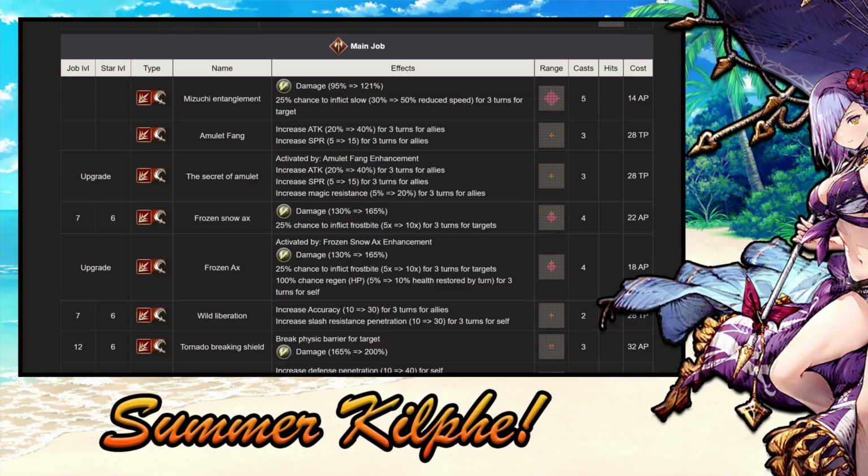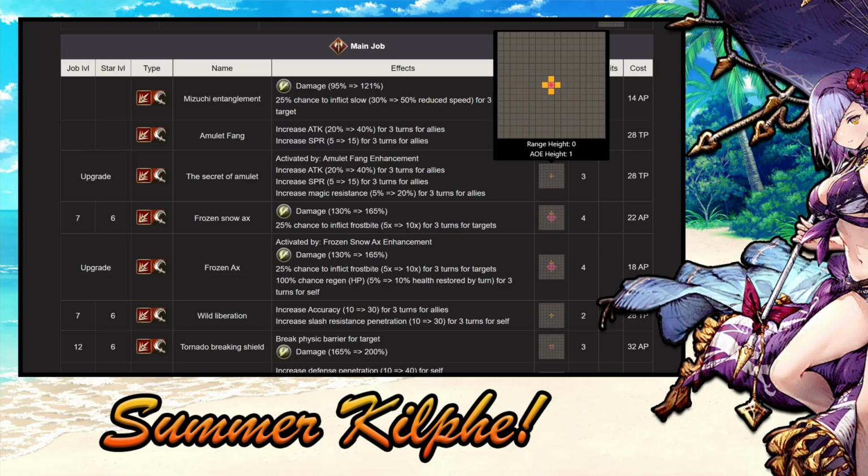Amulet Fang upgrades to Secret of the Amulet through her EX jobs. It is a group buff. I'll click it right here. Costs 28 TP. That increases your group's attack by 40%, increases your group's spirit by 15 for 3 turns, and when it's EX, increases magic resistance by 20 for 3 turns. Really, really nice. Not as strong of a magic resist buff as like a Spell Blade's is, but it also has spirit and attack. This is a phenomenal buff and one of her best skills overall.